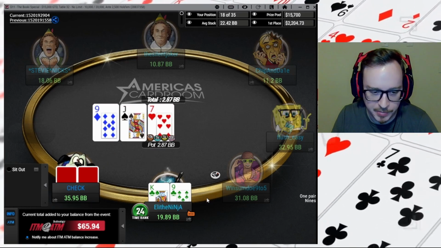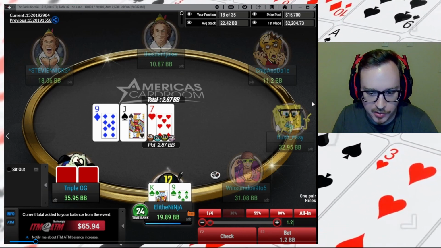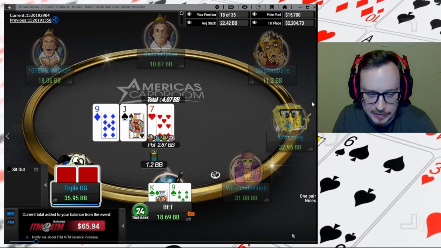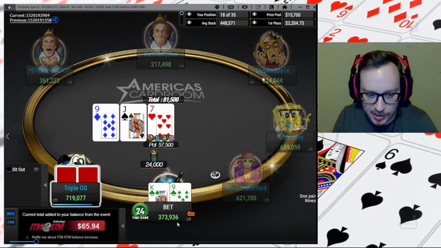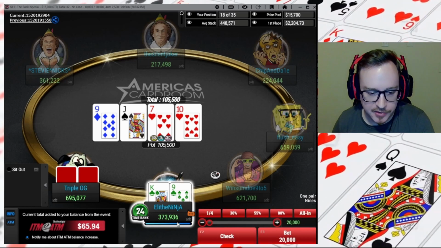He does oblige and check. We flop second pair with the 9. So a lot of the time we will have the best hand here, as long as they don't have a jack. So I do bet 1.2 blinds. It looks like I switched to the other view here.